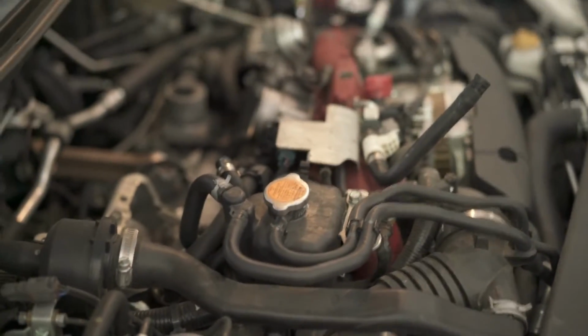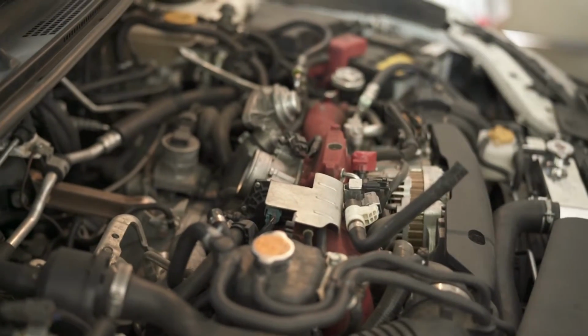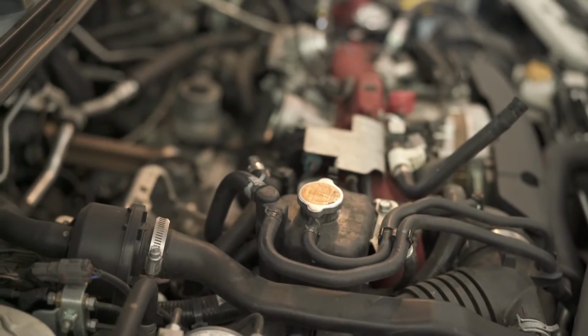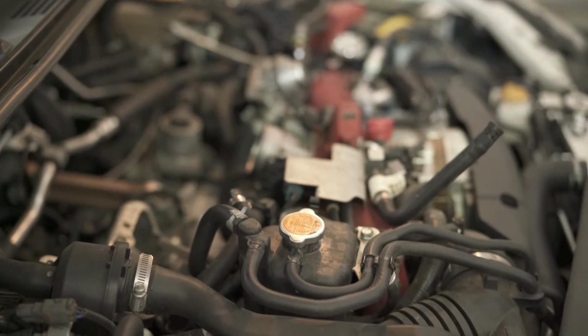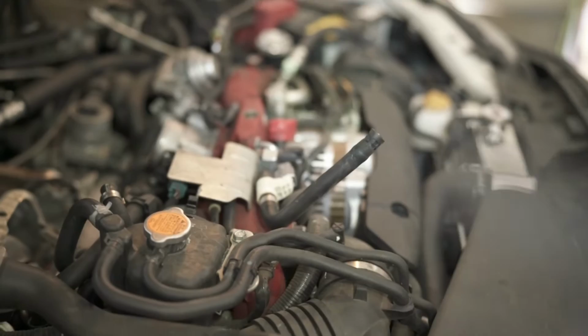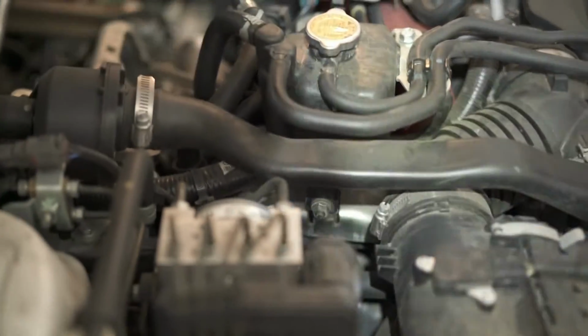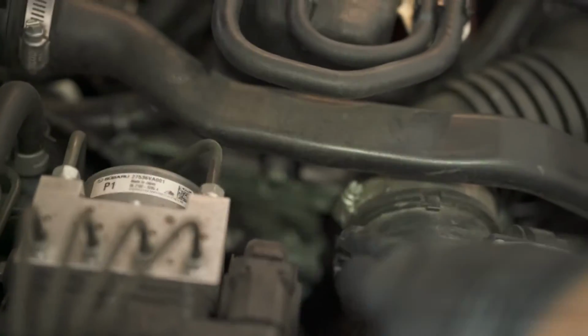So next, what we're gonna do is we're gonna be removing the breather lines from the valve cover. Is it valve cover? What does the instructions say? Blah blah, valve cover ports. Yes. So next, we're gonna remove the breather lines, the hoses that connect to the valve cover port, and there's two on both sides over here. They are a pain in the butt to get to, so I'm just gonna try to show you where they are here. I'm on the passenger side right now, and we're gonna go right in over here.